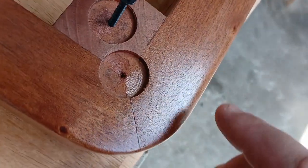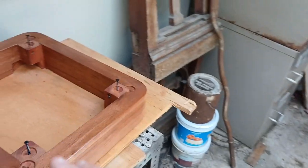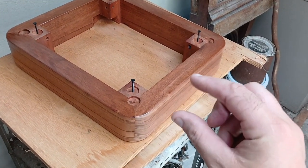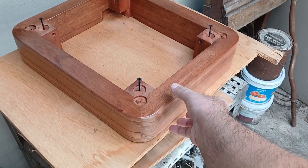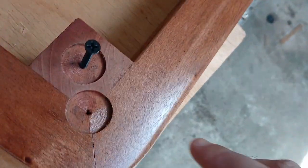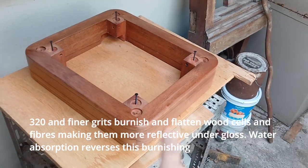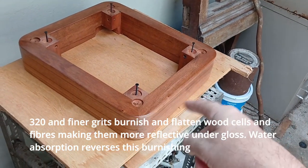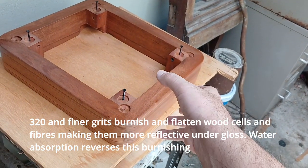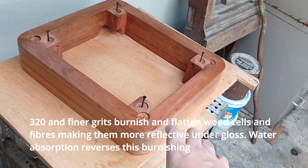You see the reflections here? Now the wood starts to look a little bumpy. This is the problem with moving from nitrocellulose over to the water-based finishes. With water-based finish, the water content soaks into the wood a bit and causes the grain to swell a little bit, which you can kind of see here. That does not happen with nitrocellulose, and it's also the reason I said earlier, don't worry about sanding past 320 grit, because any extra effort beyond that is wasted, because the water is going to make it swell anyway.